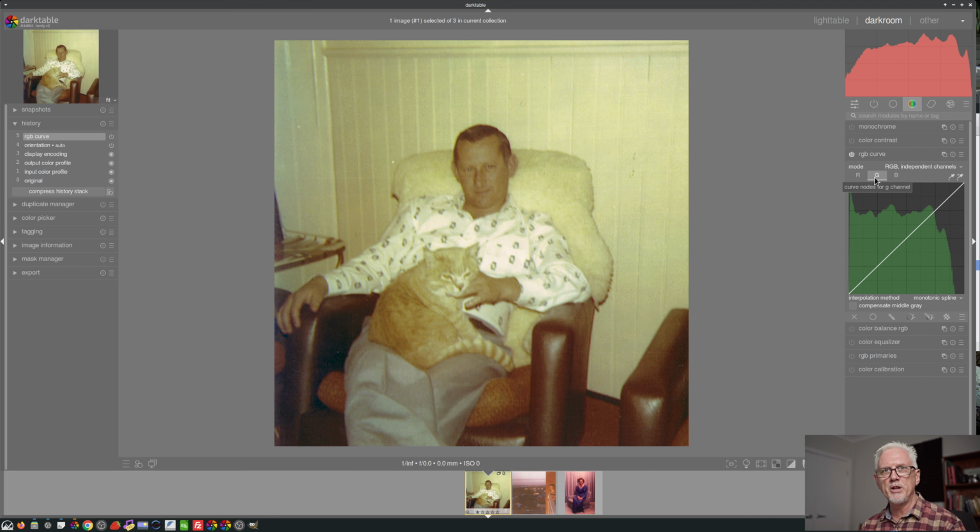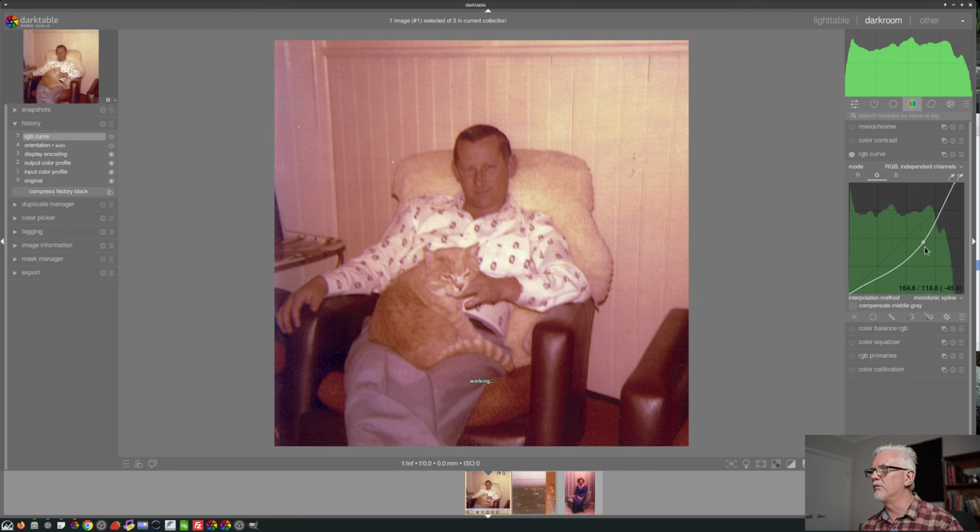Next, I move on to the green channel and I do the same thing up here. I just show the green channel. So now we want to pull the greens across to the shadow end and we're going to push the highlight end across a little bit. Again, there's just a little bit of a bias in the green data towards the midtones and the highlights. So I'm going to grab that and just pull that down a touch just to try and push our green data across towards the shadow end of the spectrum a little bit. Probably not that far, about there.